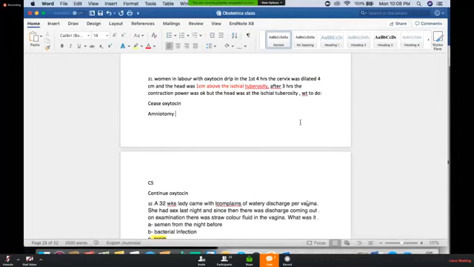The delivery is not said to be obstructed when the head crosses the ischial tuberosity. If the head is not crossing the ischial tuberosity, which means that the bony structure is not giving adequate space for the head to descend further, then this is obstructed labor. In case of obstructed labor, do you force the baby to go further against the bones by giving oxytocin, or do you stop it?